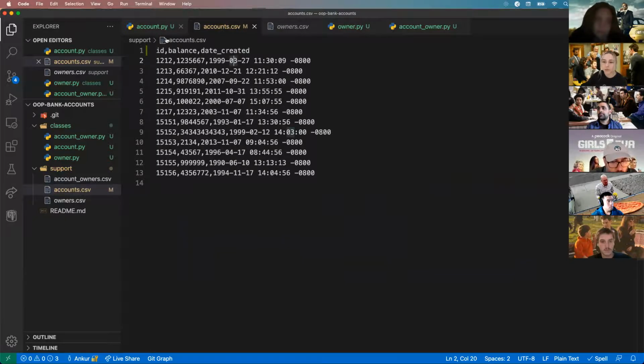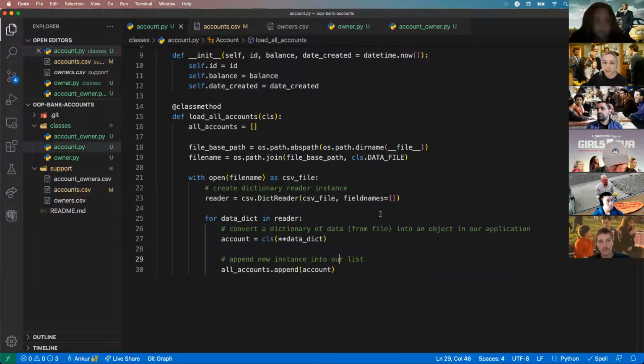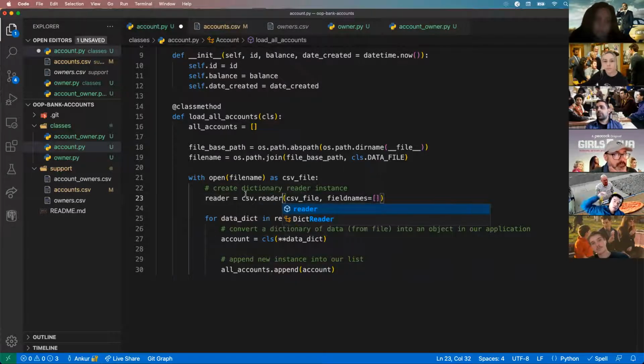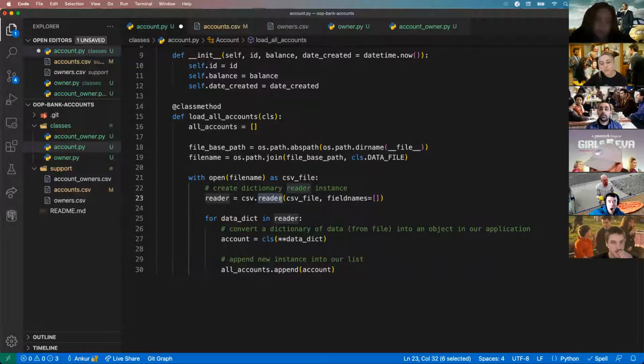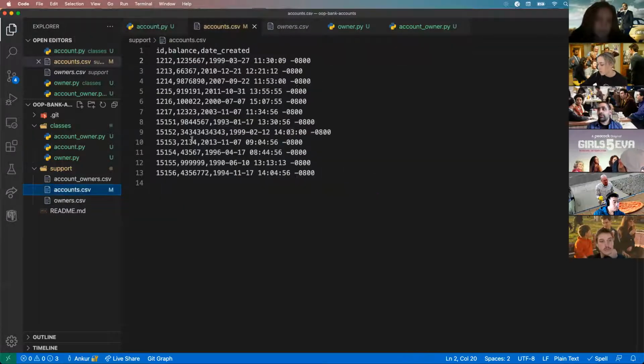Yeah, going off of what they were saying, the dict reader didn't work for me either. So I used dot reader. And I was just wondering what the difference was. Yeah, so dot reader and writer, these are other methods, or I guess, I'm not sure if this is a class, but this can let you read any file. It could be a CSV file, it could be just a regular text file. This won't create a dictionary for you. It'll just give you straight up the line that it read. So it'll give you this entire line with the commas in there.